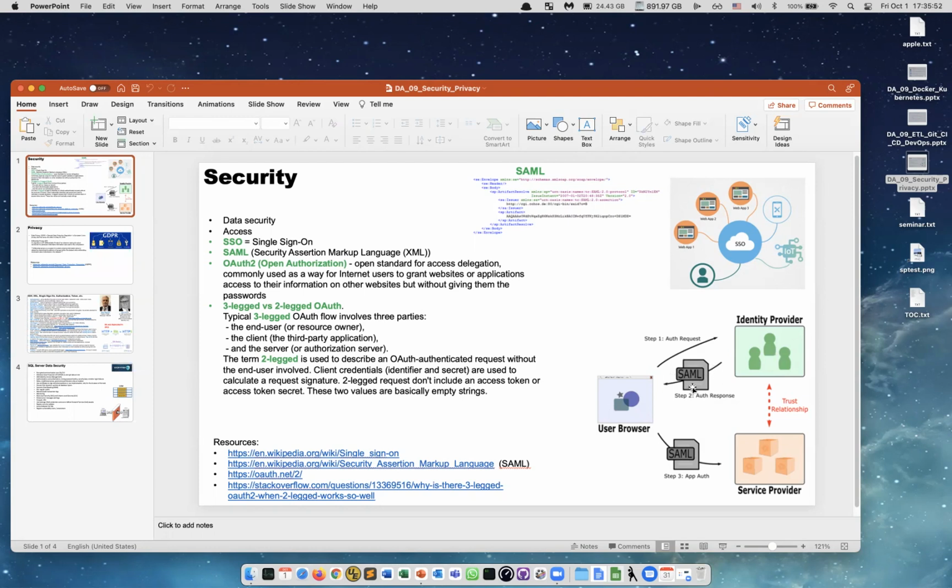And the communication may go using SAML. SAML is Security Assertion Markup Language, which is basically XML. So here is the example of some SAML message. So it gives you something, and this something is usually a token, right? And then you want to access application. So you send your request with this token.